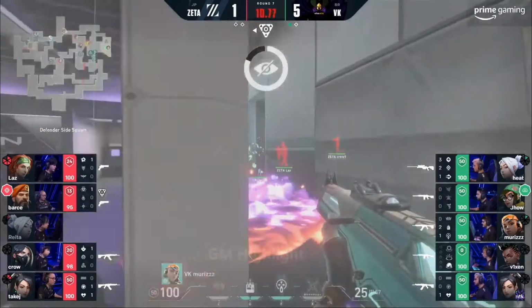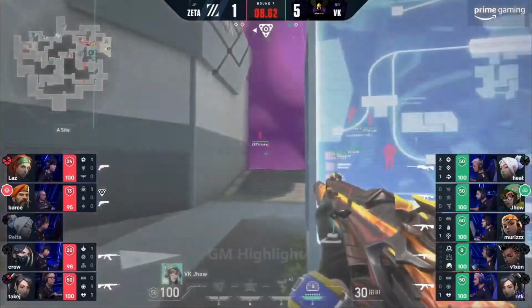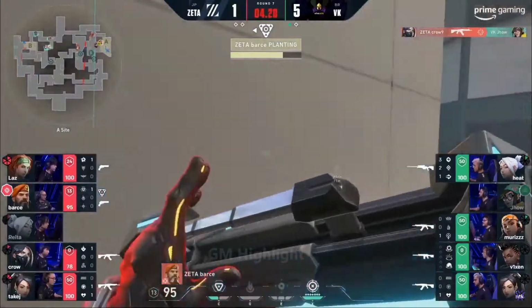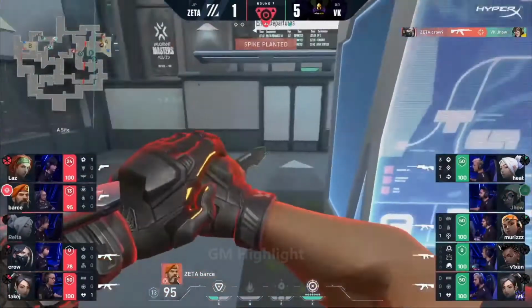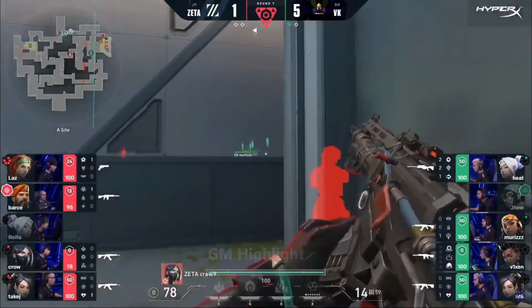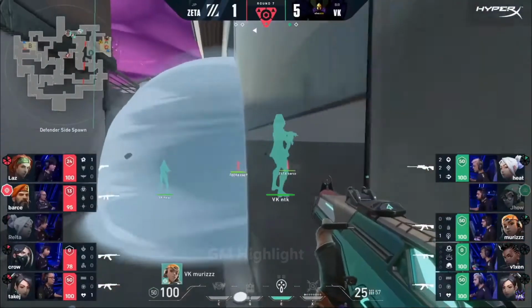Look at the time, down to 10 seconds. This could be a disaster in the making. He's holding the card so close to his chest. He gives nothing away. He is one on the side. He gives it. Oh my word, Crow! You just about saved this round. That could have been a disaster. It isn't. They have 3 rifles. They have the ult for Barca as well if they want to find a way to use this.